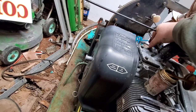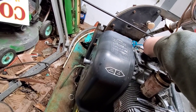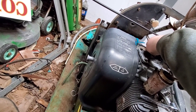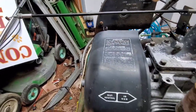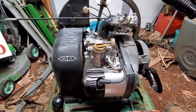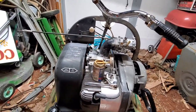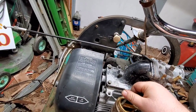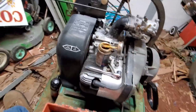My goal for tonight is to get this thing to the point where we can spray some fogging oil in her and hear her run for a minute. That's the goal anyways, we'll see how far we get. That way, theoretically, tomorrow all we'll have to do is hook the fuel lines up, which I have some fresh ones over there. I'll get some fresh gas tomorrow. And oil, because I don't have any oil, believe it or not.